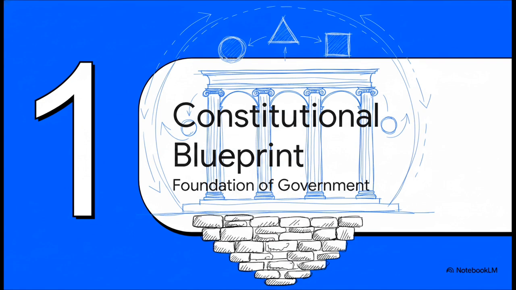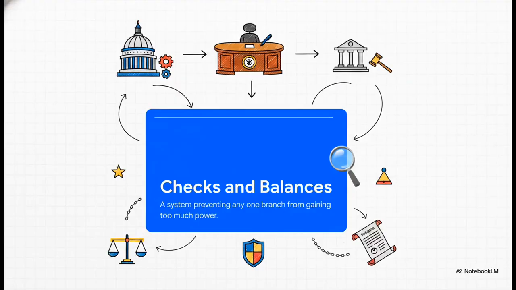This is literally the very foundation of our entire government. You see, the founders had one primary goal in mind: preventing tyranny. So, if you're taking notes right now, definitely highlight this high-yield concept: checks and balances. You can think of it as the core operating system of the US government. It's this genuinely brilliant system designed to ensure no single branch ever gains too much power.